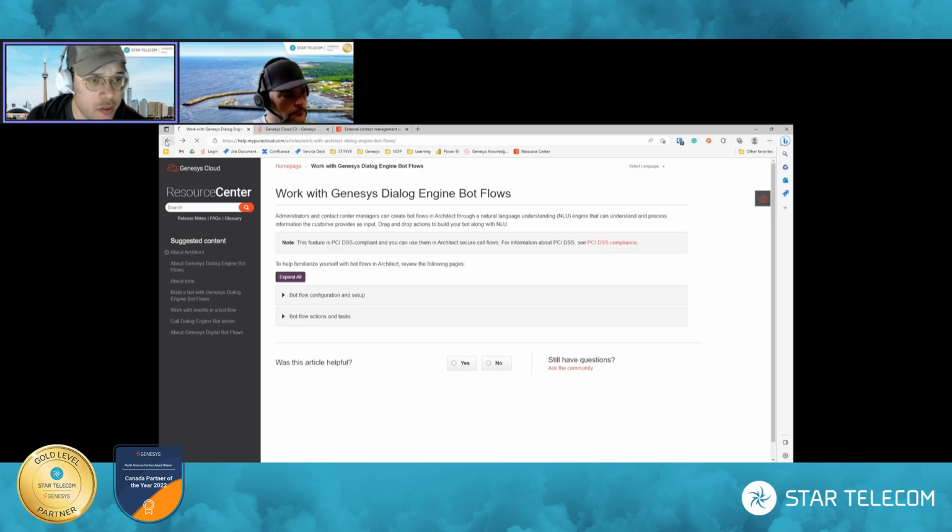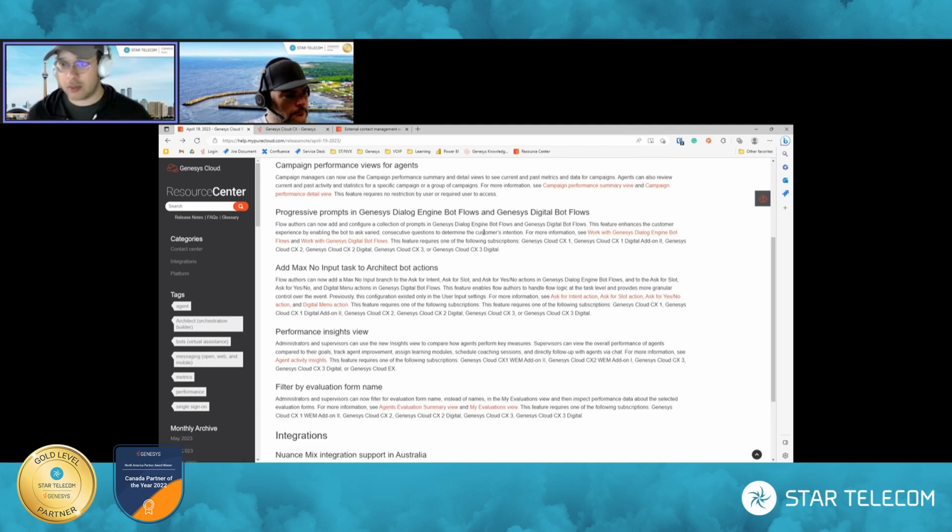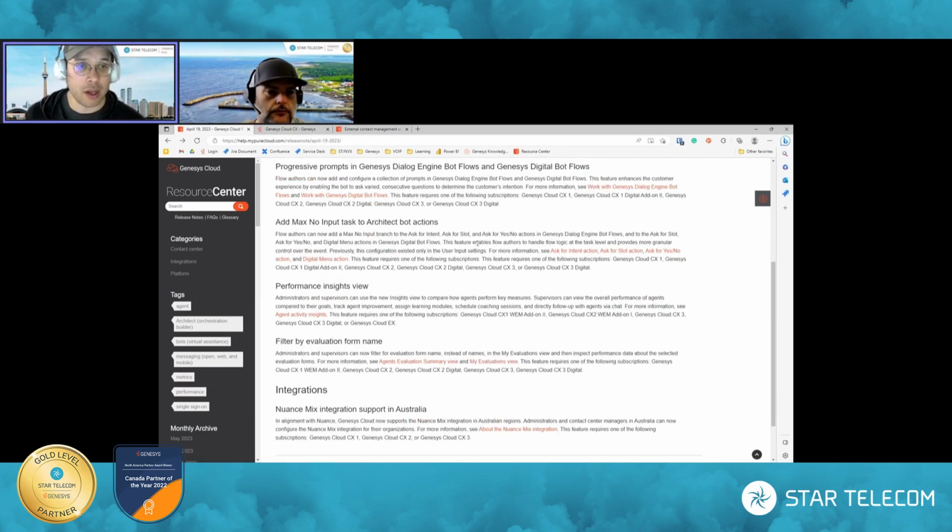But again, feature enhancements for AI, and for any customers that are currently listening, or users or viewers, Genesys is really pushing and enhancing their AI tools. So you no longer have to reach for third-party AI tools to build those features in Genesys Cloud. They are now becoming fully available out of the box in the platform. And every month there are new enhancements to make out-of-the-box AI tools very competitive with the market, and simpler to deploy. It's very easy now to deploy bots within Genesys Cloud.